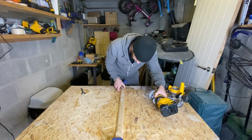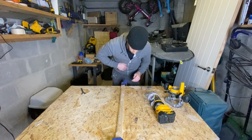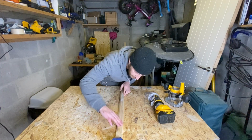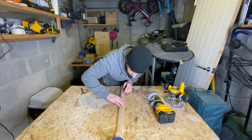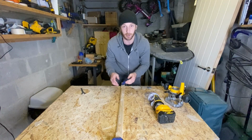There we go, let's have a look at that. Slight bit of burn at the finish, but obviously on a normal table you'd come right to the edge and come off there. But that's given it a gorgeous finish again, nicely rounded off there. I actually prefer that rounded edge to the square edge, but it depends on the look you're going for really, I suppose.